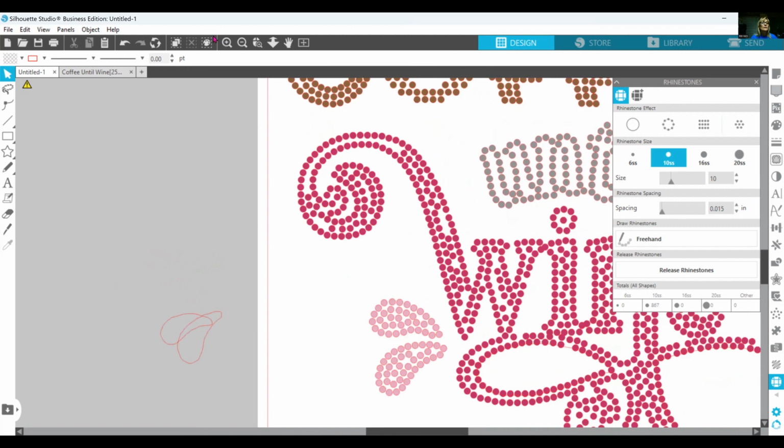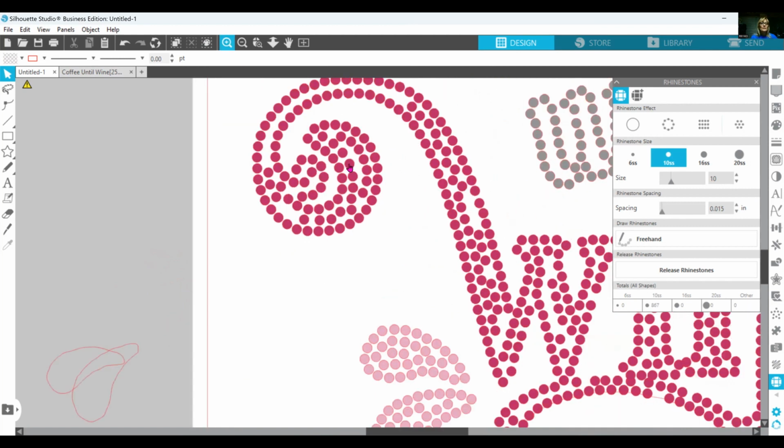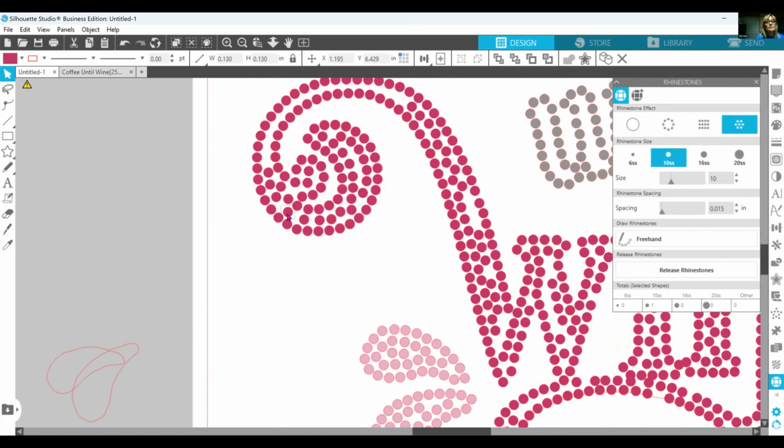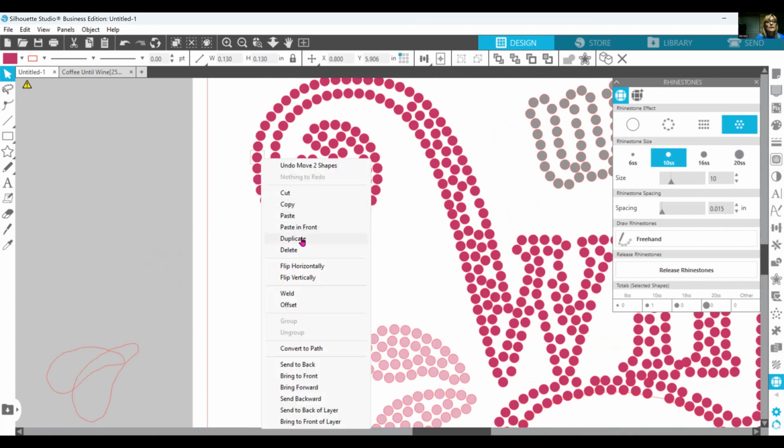Let's start here. I like that this was kept intact, so that's pretty easy. I don't think I should mess with it because it still looks pretty good. I might want to do this, just to kind of, this one has enough space. We can have a stone in here. See if I can get one more in here.